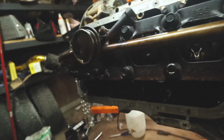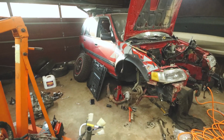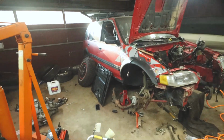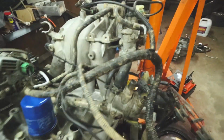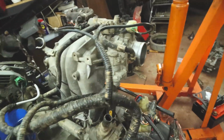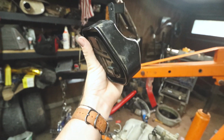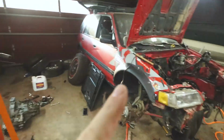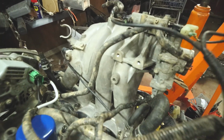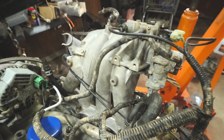And this is going to be one of the bigger updates. If you saw my wagon at the off-road park a while back, I was on a really steep incline on a long hill, and it started smoking really, really bad. I thought maybe the rings gave out or something, and I couldn't quite figure out what happened. But after a little research and talking to Justin, I found out about the black box here. When you're on a hill, the oil drains out of the head and goes right past this port that goes to the black box. So when you're on a hill, that black box fills up with oil and shoots through the PCV valve into your intake manifold. It's spraying oil into your intake manifold, which is not ideal when you're trying to make power going up a hill. That's why I was pouring smoke out of it, and why I lost power, bogged down, and went super rich.